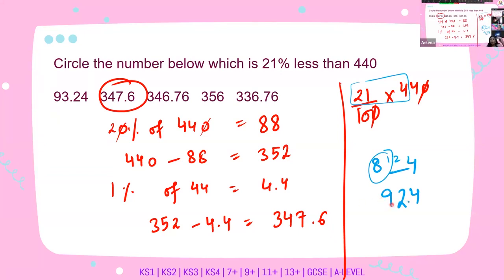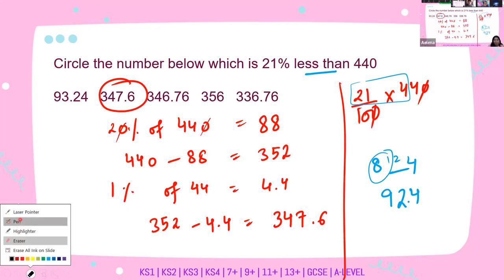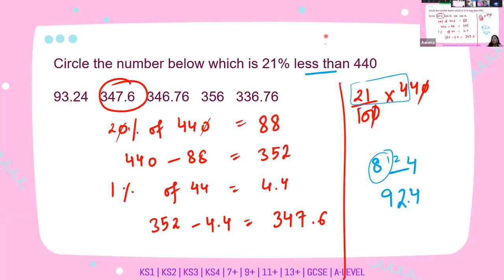So you would do 440 minus 92.4, because you have to see less than 440, right? So you have to subtract it later. But of course, this would be not 924. You guys are writing it over there. It's 92.4. That's what it's going to be, because we are dividing it by 10 as well. All right. So over here, you would have to subtract 440 minus 92.4, which involves more calculations. So this way is better and more appropriate. All right. You can also do any way that you would want. Is the concept for decimals clear to all of you guys? Yep. Thumbs up, everyone.